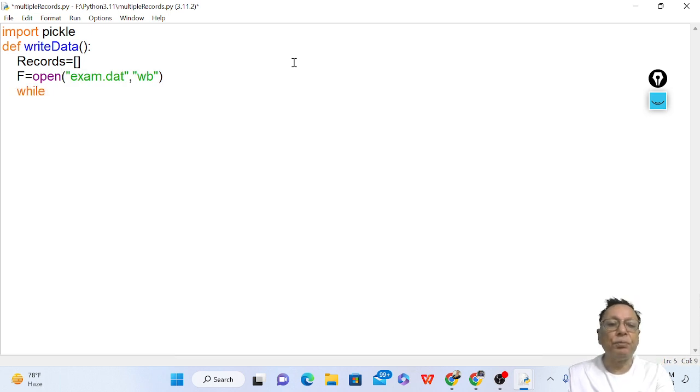Since I have to make a loop, while True is creating the loop, and we will have to take roll number.